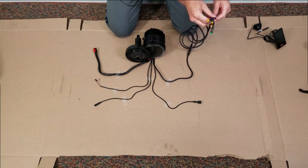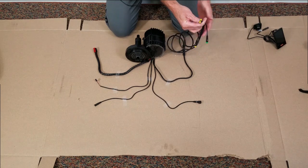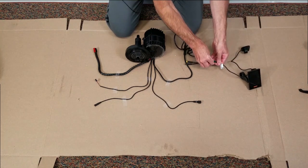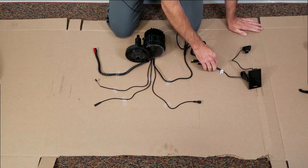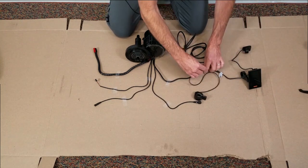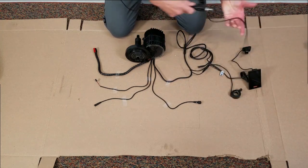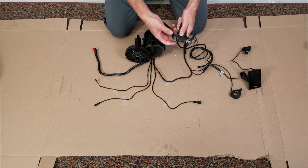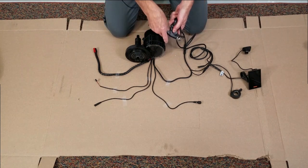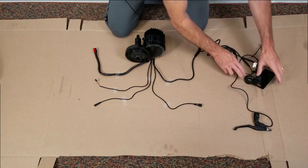On the main wire harness you're going to have four leads coming off. Two of these are going to be brakes — these two yellows with a female end will be our brake controls — display, and then our throttle. Let's do our display next — that's the green. All keyed nicely, you're not going to get confused. They are stiff because they are waterproof — I would call them water resistant. Throttle: female to male end, line our arrows up, slide it together. I'm going to hook up one of our brakes — if I slide the cable connector out, it will actuate the switch and turn things off. Wire harness is now hooked up.